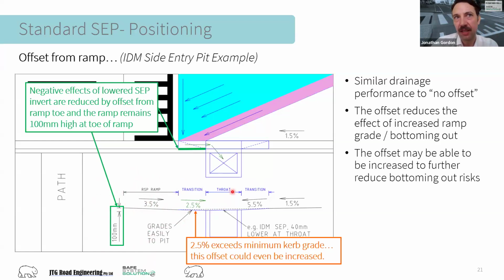We've also got the reality that if you look at how this is grading back, and in this example only, it varies depending on your site and longitudinal grade, we have 1.5% longitudinal grade coming down here. And if you draft this up for this specific pit, we're grading back at 2.5% along the inverted curve, just along here I'm highlighting now. So that grades back at 2.5, which is significantly exceeding our minimum curb grades. So in theory, you could actually position this pit further back if you were concerned about potential issues with bottoming out.